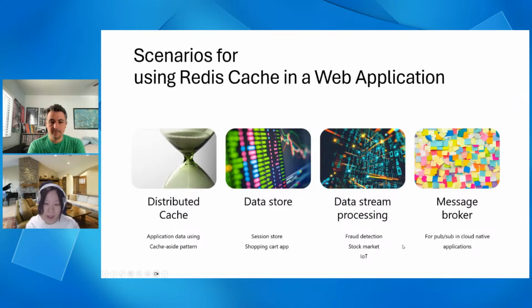And then in high performance scenarios, if you are building a really large scale fraud detection system, IoT scenarios, stock market, it's a very common pattern to use Redis for data streaming, as in if you have a lot of events, you can just write to Redis and the QPS can go up to hundreds of thousands per second. So Redis is a really great fit for the large scale performance data streaming scenario.